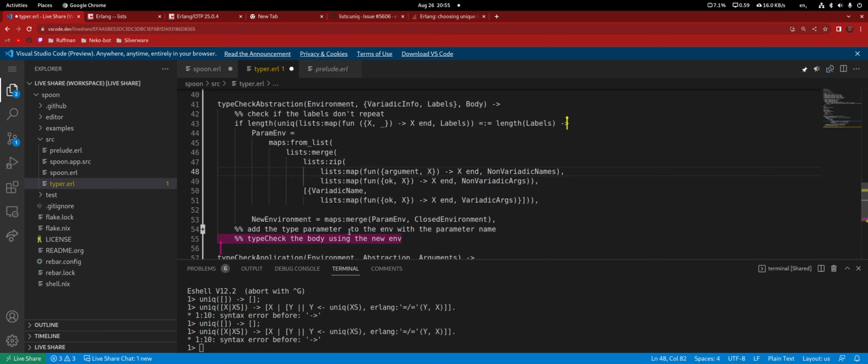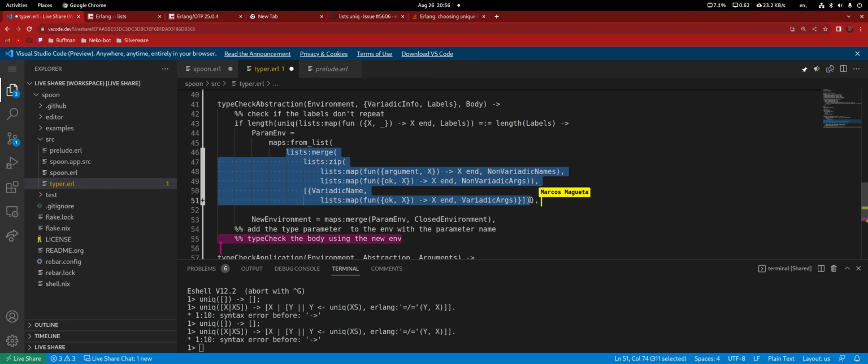Okay, so add the type parameter to the env with the parameter name. Isn't that like map from list, just normal from the labels? I guess. Does that make sense? I don't know. What we need to do is the following.